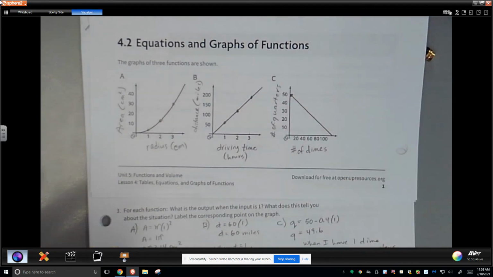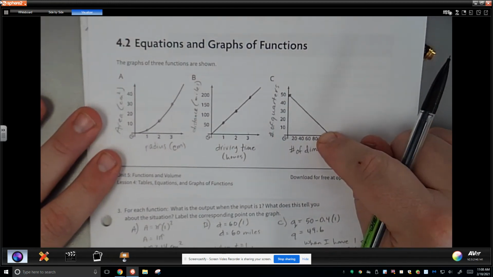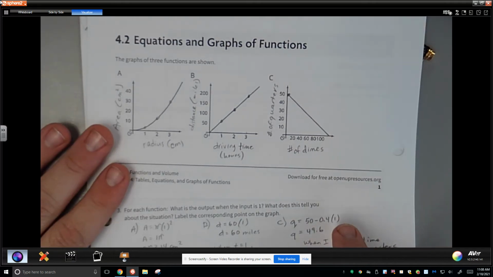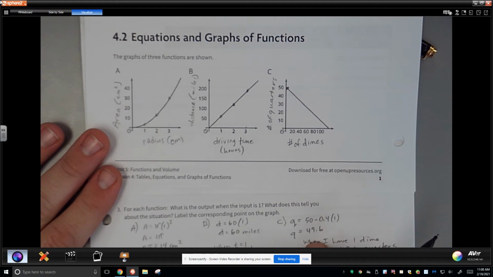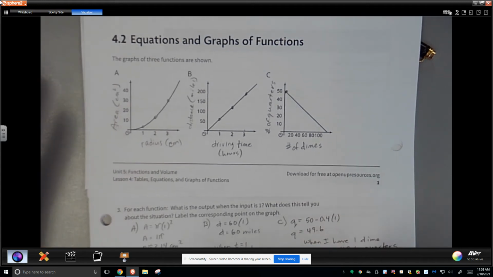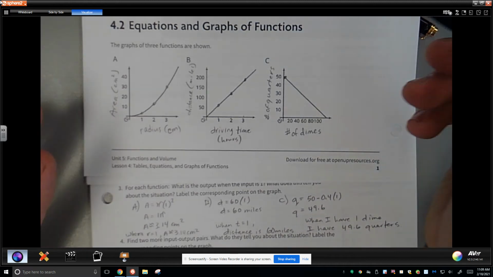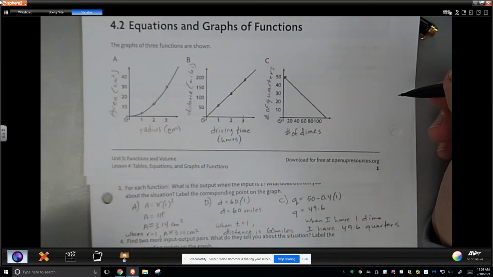The quarters, that's the thing that is really getting me. This one right here, we actually can't draw a graph of a line for the quarters and dimes because this can only be done in whole number values. So when we say we have 1 dime, how many quarters do we have? That's not going to work for a possible combination because it gives me a decimal value for the number of quarters. I would have to locate and find only whole number values that would actually work for this.